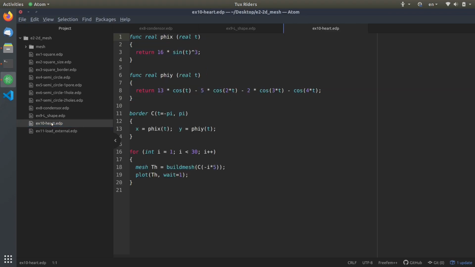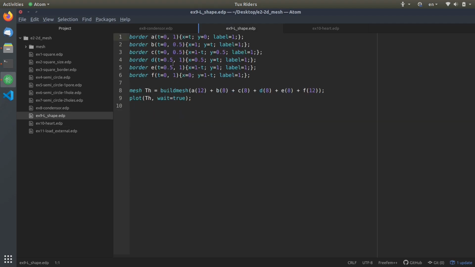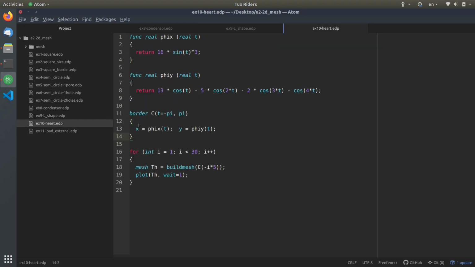And then another one. This is another type of mesh generation that is used by functions. In this case, again, border is defined here, and borders are functions. As you can see here, it's a kind of notation inside the curly brackets. And then x and y are defined, but in this case, x and y come from another function that is defined here. So this is actually combining the syntax of FreeFEM, allowing defining various functions inside this border.